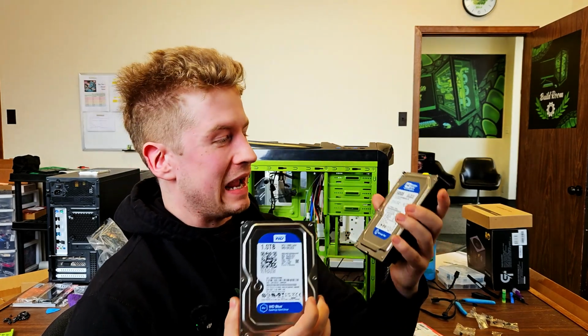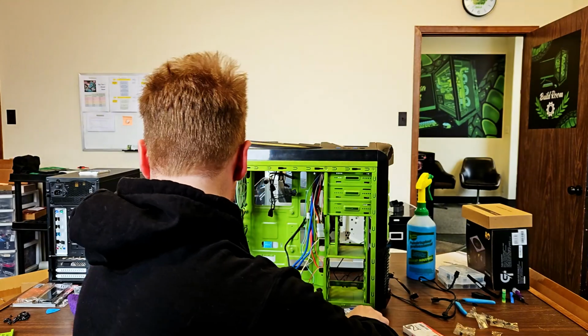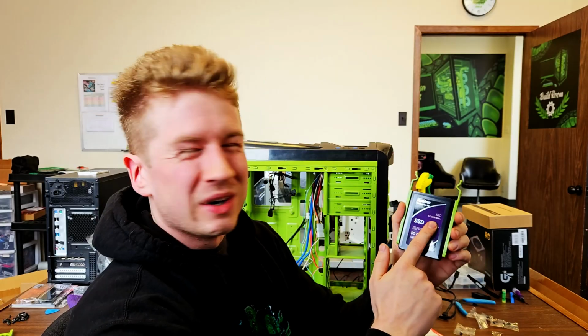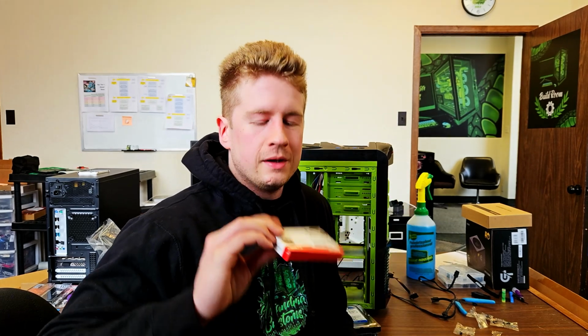So Bryce's storage situation is not looking good in his PC. He has a 1 terabyte and a 500 gigabyte hard drive. You do not want to load your games on these. And for SSD, at least he does have a solid state drive, but it's only a 128 gigabyte boot drive. So we're gonna do Bryce a solid and clone his 128 gigabyte boot drive onto a 1 terabyte NVMe SSD. So not only is it gonna be faster for his boot drive, he's gonna actually have ample storage space to load his favorite games directly onto the SSD.